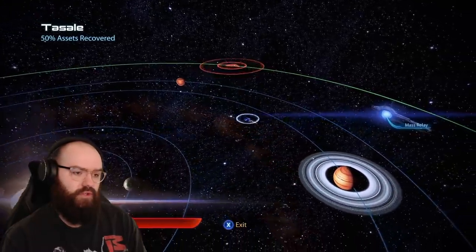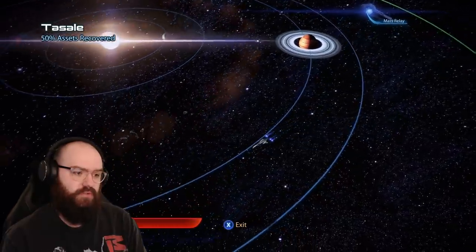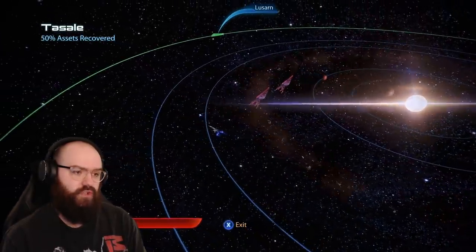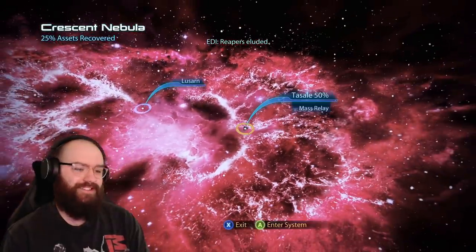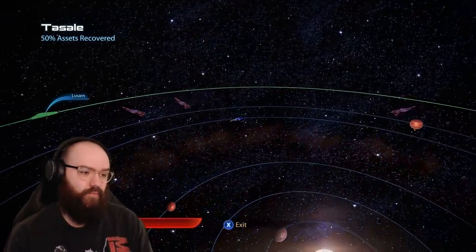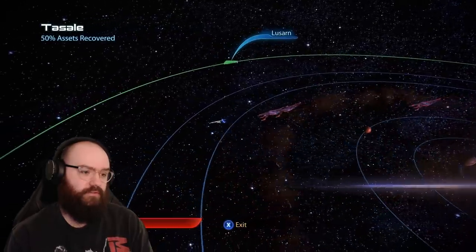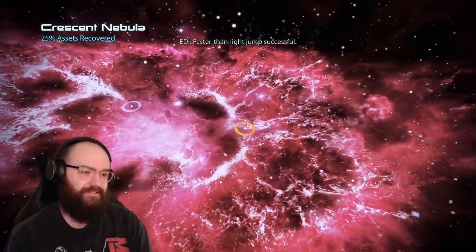Damn. Ilium actually has seemingly, you know, done a valiant effort at defending themselves against the Reapers, then. There you go. And we're just alerting. Yeah, let's just bring the Reapers to this system, shall we? While I search for stuff. Reapers. Yeah. Stop. Give me the stuff. Oh man, why do you have to be faster than me? Faster than light jump successful.